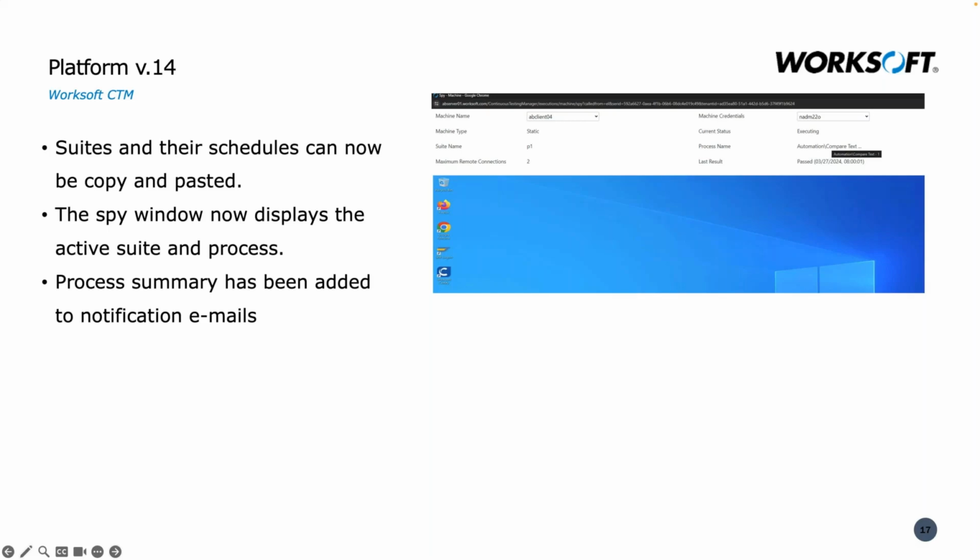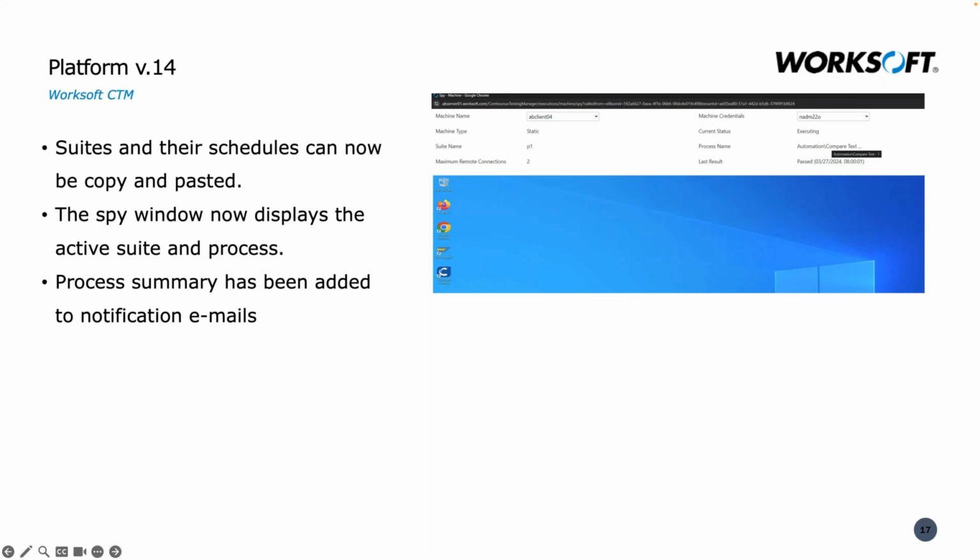So we've been putting more detailed troubleshooting information into the spy window. So when you're stuck there watching what's going on, and when there are problems, you have more of the relevant information that you need right there. So once you've observed the behavior in that spy window, you have all the relevant information that you need to either address the issue or know what was actually causing that overall problem.